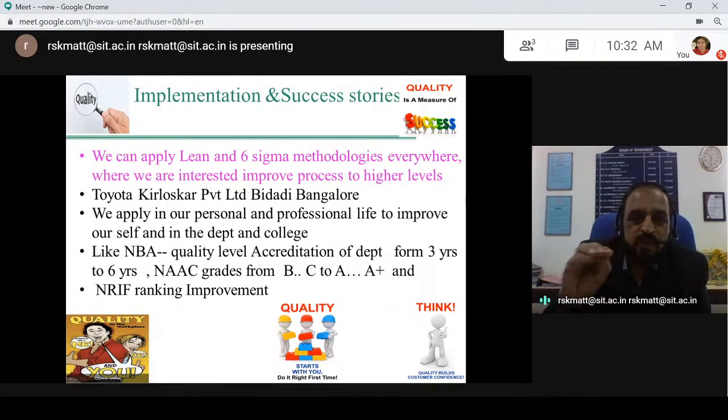So you faculty members, try to improve yourself even in our daily life. Identify your issues or problems, and how to improve those. You can apply DMAIC philosophy, Six Sigma philosophy. One day or the other, you'll be the best professors in the college or in the university. What we learned today can be applied in your departments, applied in your college to improve using Six Sigma practices.